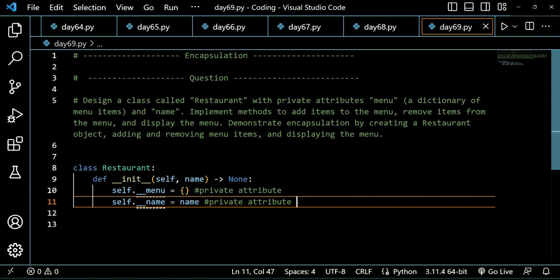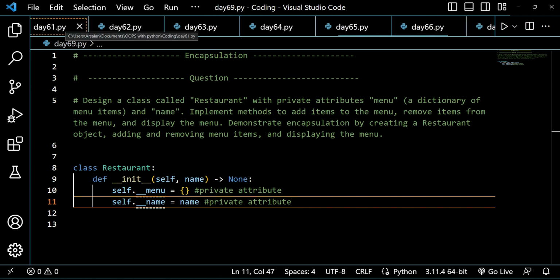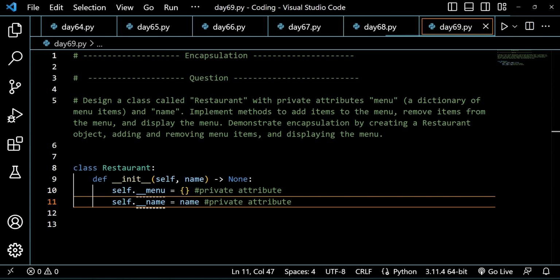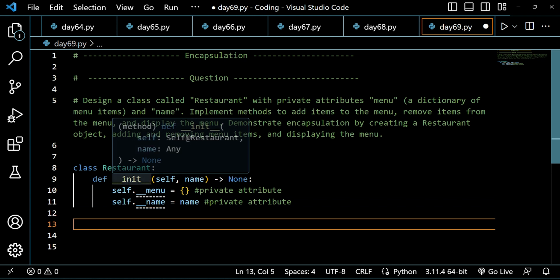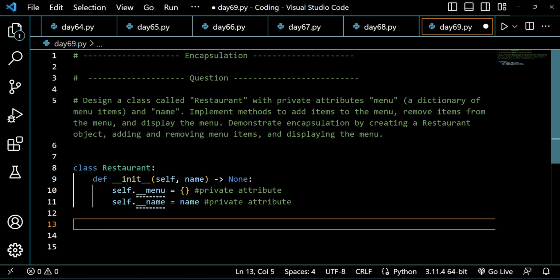If you do not know what private attributes are, you can watch my previous tutorial where I have discussed in detail what is a private attribute, what is a public attribute, and what is a protected attribute. But to give you a brief concept of private and public attributes, we cannot use a private attribute directly on our instance.